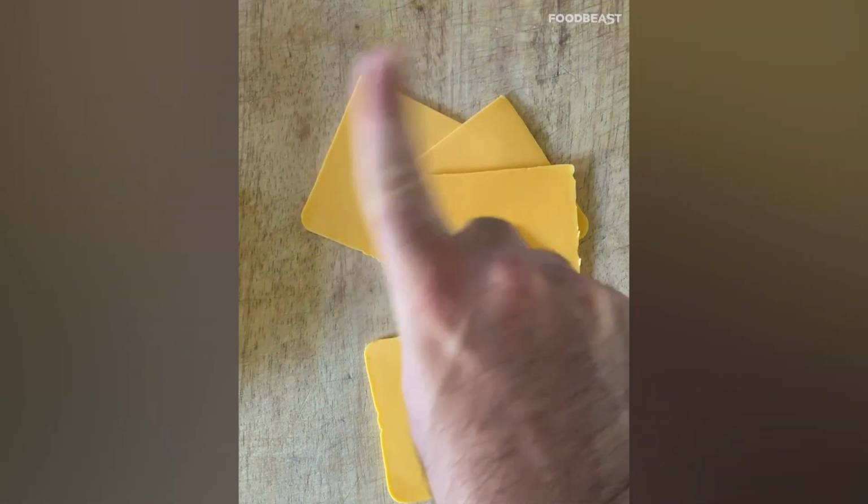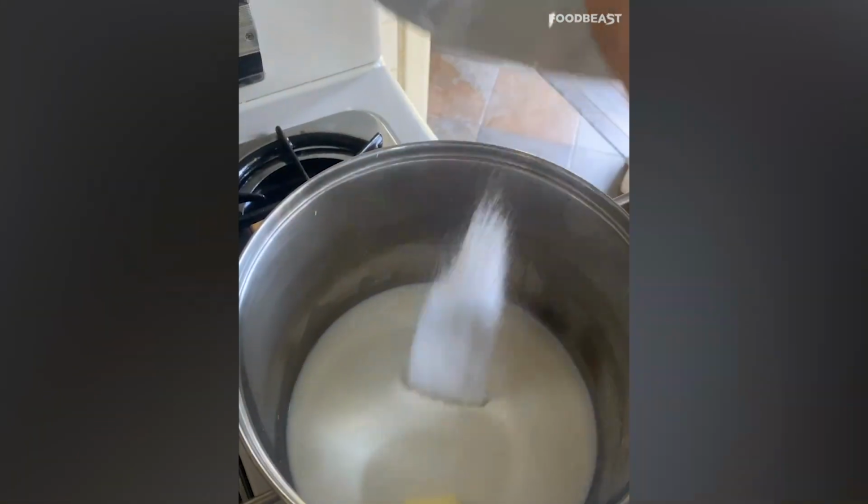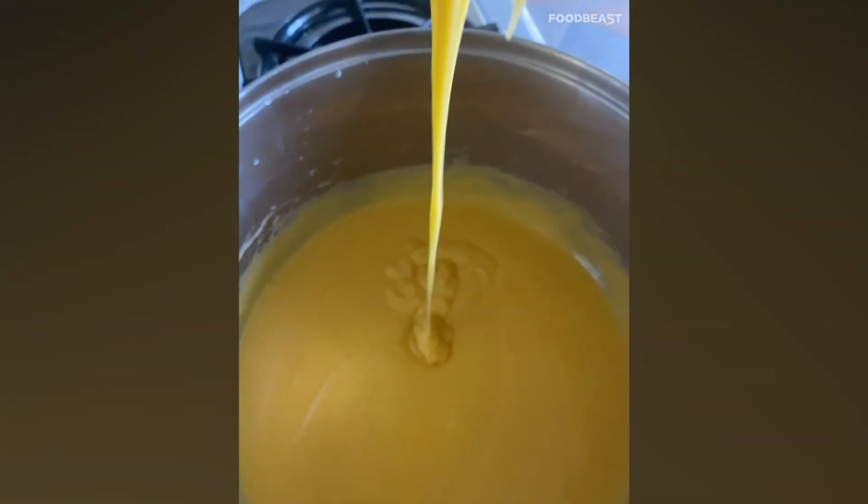Most queso is made using processed cheese, but I'm gonna use sharp cheddar plus science to make my own. This one's for you, Costa! Add milk, butter, sodium citrate, and sodium hexametaphosphate to a pot. These are just fancy salts. First one makes the cheese smooth and melty, second one helps it firm back up so we can slice it later. Add the cheese to the pot and stir until melted.